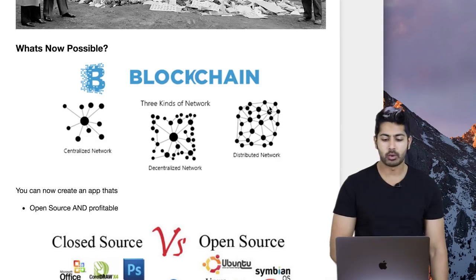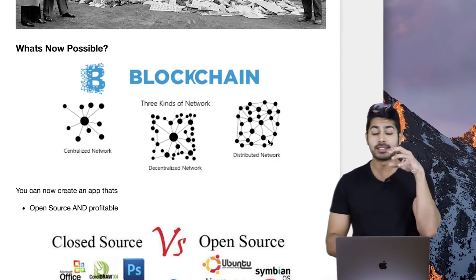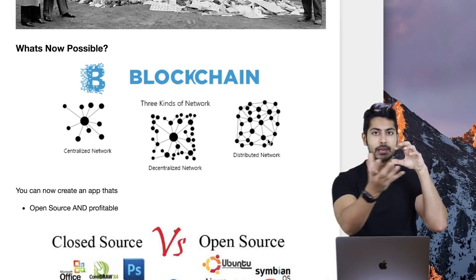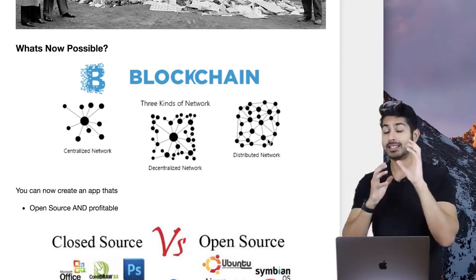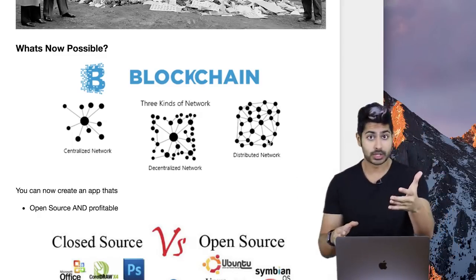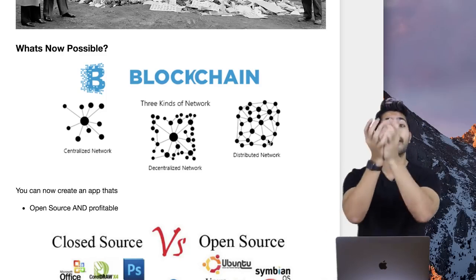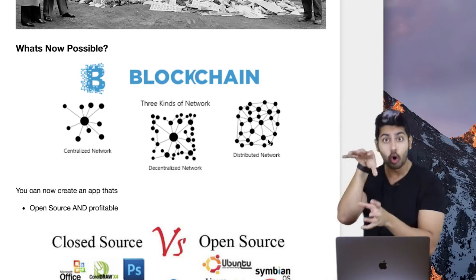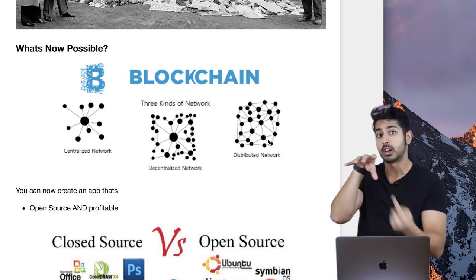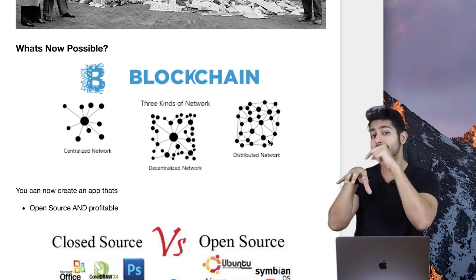There's a distributed network like this, the one on the far right, where it could still be centralized, but it's not just dependent on a single node. It can be distributed. So for example, a type of system can be both centralized and distributed. Facebook, for example, doesn't have a single server. It's got multiple servers, but it's controlled by a single entity. So it's both centralized and distributed across the world, but it's still controlled by a single entity.